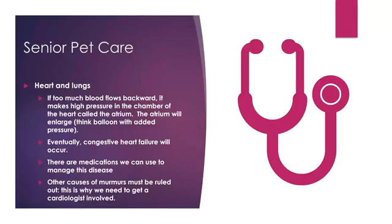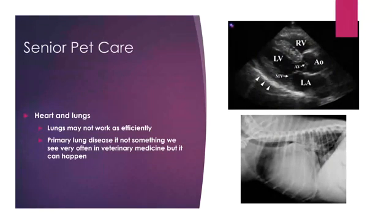And then two, the important thing is that we can't assume every murmur that we hear is a mitral valve murmur and is treated the same way. And so this is where it's very beneficial to get a cardiologist involved, where they can take a tool called an ultrasound and do an echocardiogram and actually look at the heart to find out where the murmur is coming from, and then address it appropriately. So characterizing the heart disease is important because that will lead treatment decisions. And then treatment involves chronic medications, and where chronic medications are involved, we also need to monitor very closely. We need to monitor kidney function and various other things that those heart medications can affect.